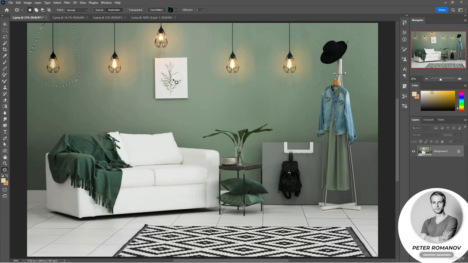The disadvantage of this tool is that it cannot work on a new layer. Therefore, the changes made with it, unfortunately, are quite difficult to fix, or rather can't be fixed at all. Only if you go back through the history or using a keyboard shortcut Ctrl+Z, which is not very convenient. Let's look at another example of using this tool.